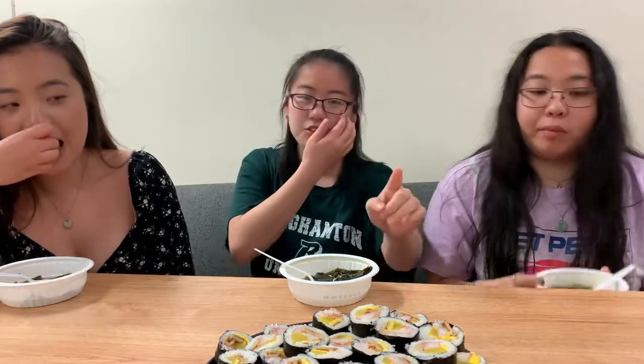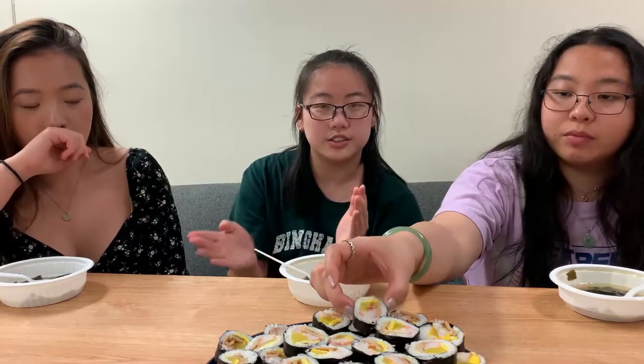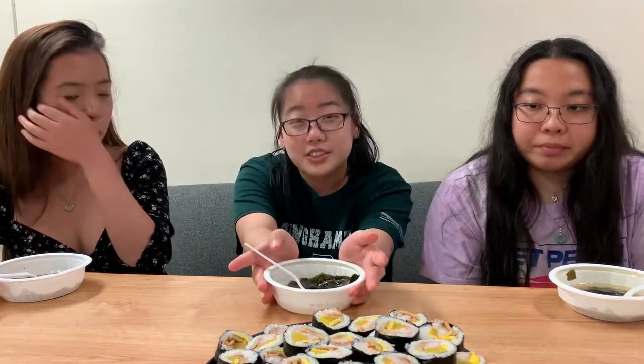Yeah. Usually in Korean restaurants, if it's a place that mainly sells kimbap, most of the time they will also have odeng-guk, which is fish cake soup, and also tteokbokki, which is spicy rice cake. I don't know if y'all have tried it, but I personally think it's really good together, because when my mom makes it at home, she does those three together, or even just the fish cake soup and this kimbap. Usually it does not go with miyeok-guk, but you can honestly eat it with anything you want. My family makes it, I just eat it like that.